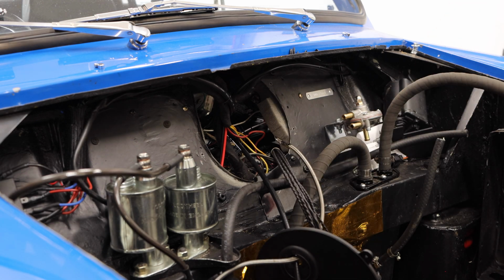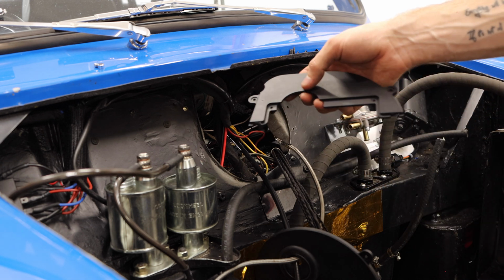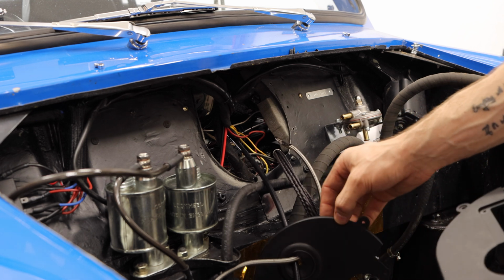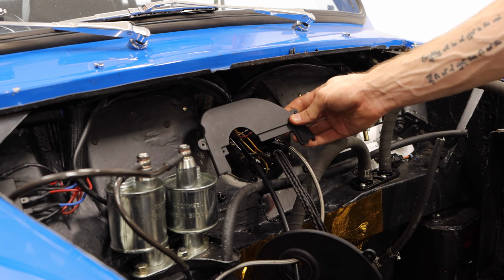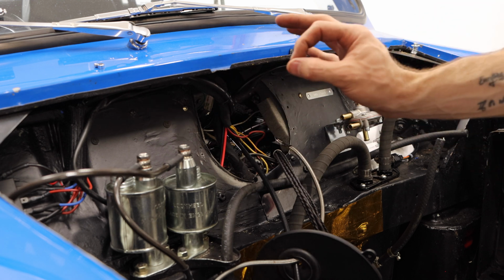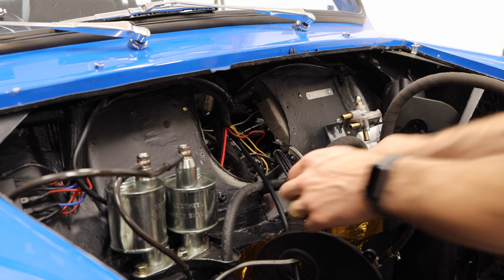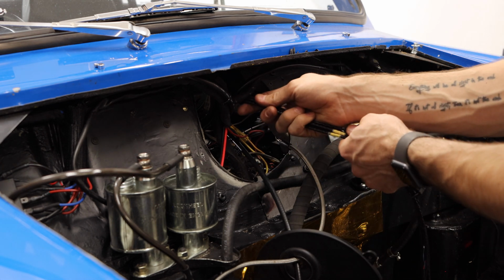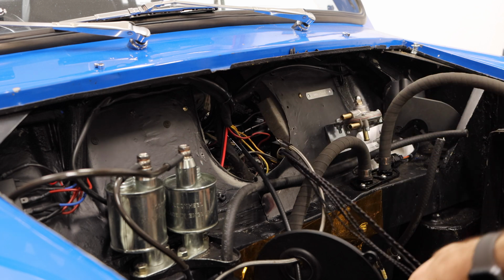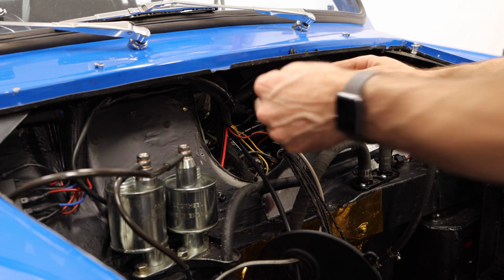Now you can approach this in two different ways. With my dashboard blanking plate, which by the way, I got this from Classic Minis Japan. This is absolutely incredible piece of work. It is kind of like a plastic polycarbonate material, and it fits right over this plate here and creates an airtight seal around this, which is absolutely wonderful. But the way that I'm gonna approach this in my setup is I am going to run all of these wires out the top hole up here, and I think I'm actually going to run each one of these over the existing wiring to kind of help give it a little bit of strength up there.